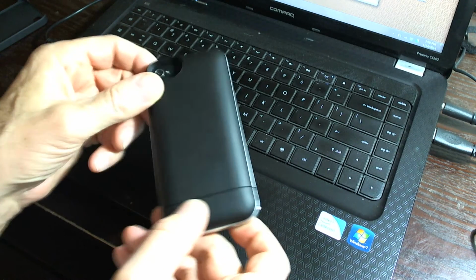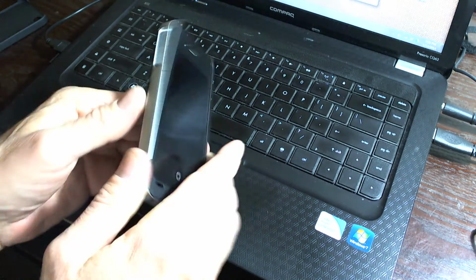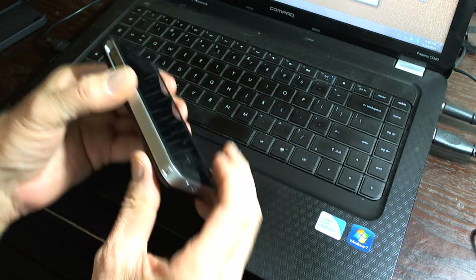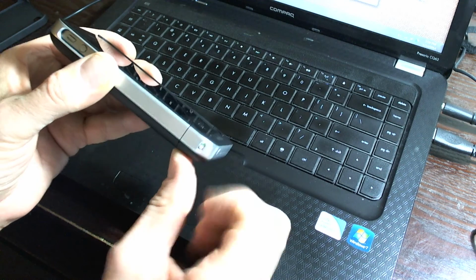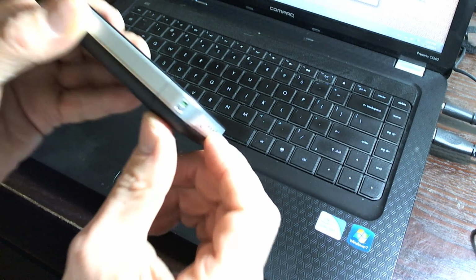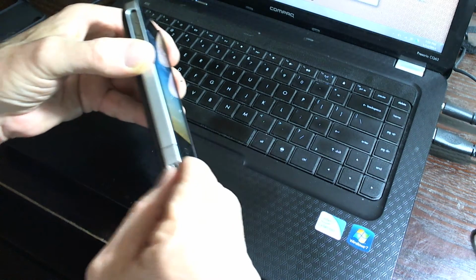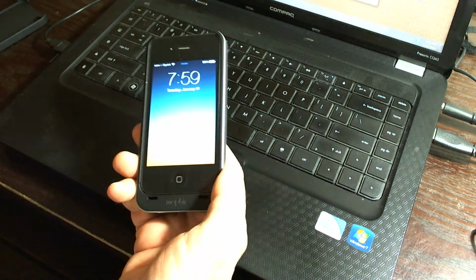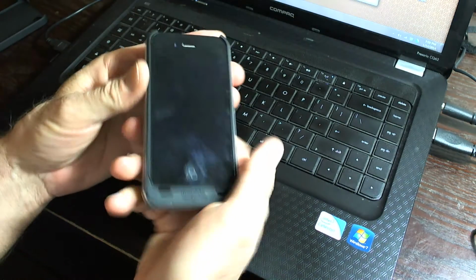But what you got here is a lot of weight because the whole back of this thing is a battery. And it can probably triple your battery life, because when it starts to get low, you flip up the little switch right here. There's a little switch, and you flip it to the green. Can you see that? There's a little green right there. Lighting, man, lighting. It's always lighting. And it'll charge your phone. But you get a lot of weight. A lot of weight is in the pocket with this thing.